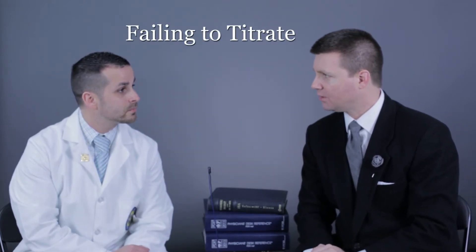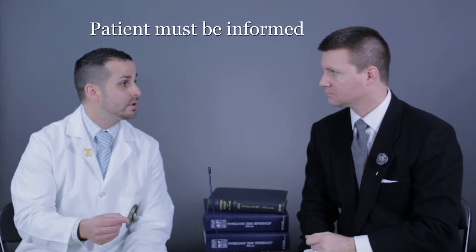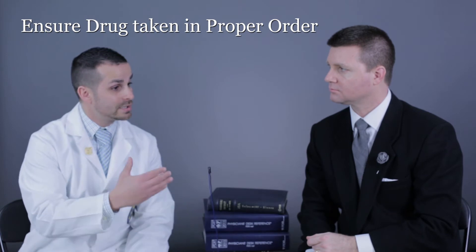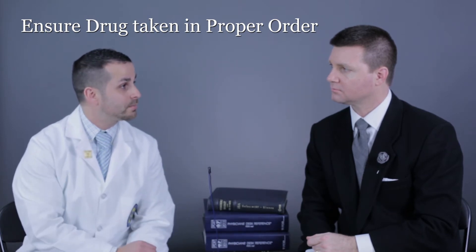So failing to titrate is issue number one. The persons making that mistake would be the doctor prescribing it and the pharmacist failing to recognize that. The prescriber wants to inform the patient of the correct way to take it. In some cases, like with Lamictal or Lamotrigine, they make starter packets — very expensive, and insurance typically doesn't want to pay for them. So the doctor may write several different prescriptions: one for the first week, one for the second week. If they're not written to be taken in sequential order and the patient isn't given that information, then we can definitely see that present itself as a problem.